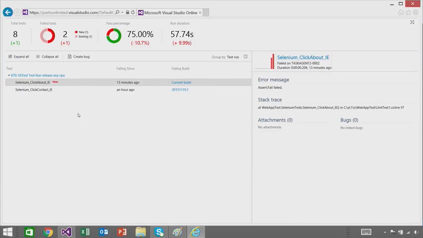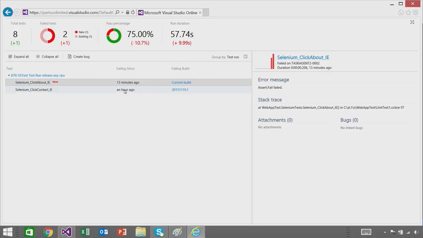Now, as I mentioned before, this is a build on build delta. This is really important for agile development teams to see not how they're doing overall, but how they did from the last build. And you'll see here that we've added one test, up to 8. So we had 7 tests before, and now we've gone up to 8. And of those 8 tests, one is now failing that wasn't failing before. Again, showing a delta from the last build, our pass percentage has regressed a little bit, and our run duration.